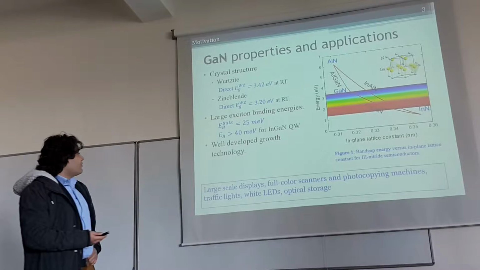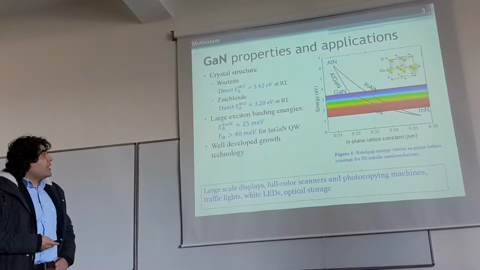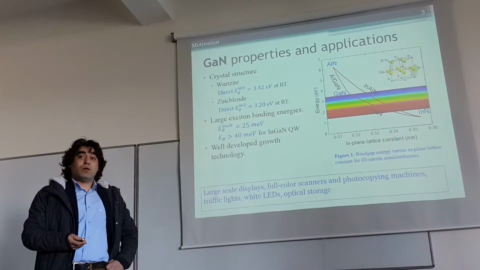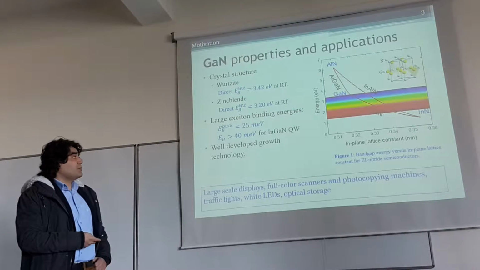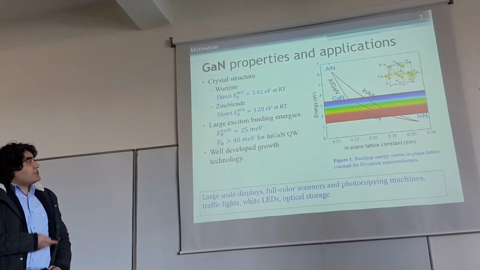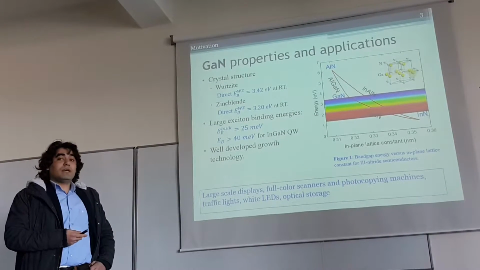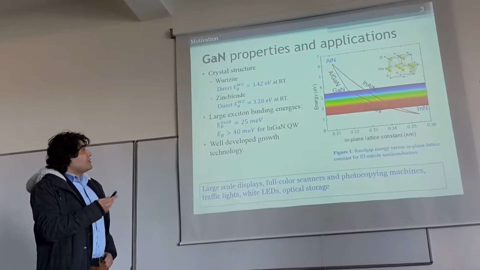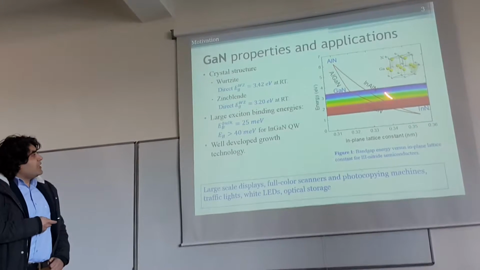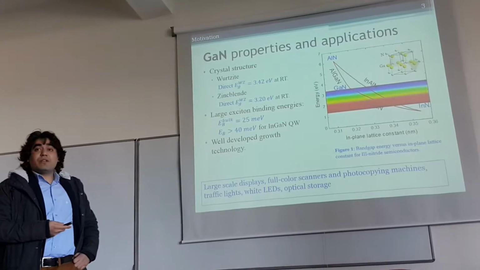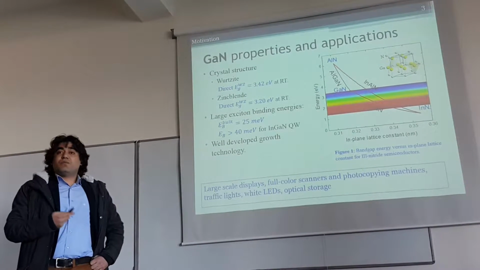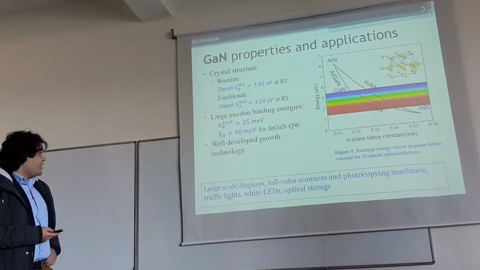we have a very well developed growth technology. In the right-hand side image, you see energy bandgap versus in-plane lattice constant for three nitride alloys: aluminum nitride, gallium nitride, and indium nitride. These all have a wurtzite crystal structure, in which the technologies evolved. And as you see, along these semiconductors, we can easily cover the visible spectrum. And we use indium gallium nitride for blue light emitting applications.